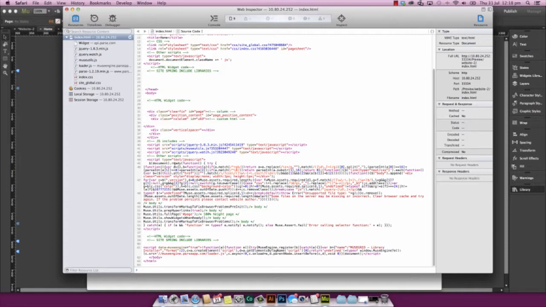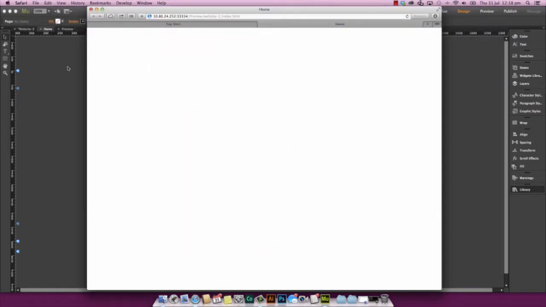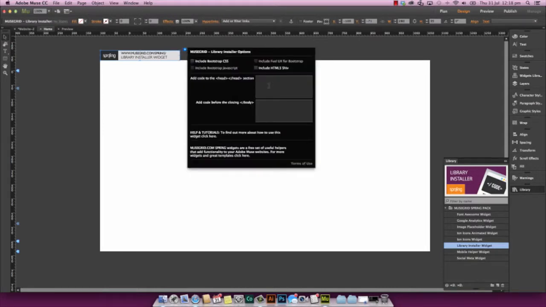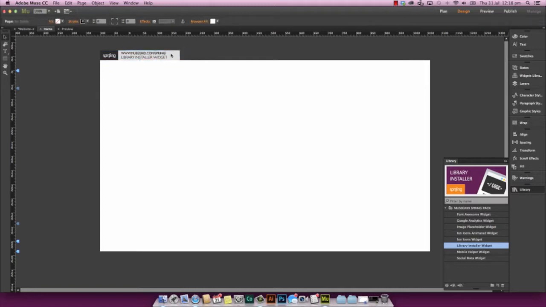So this widget allows you to put links to those scripts into that page and to load them up below the jQuery. So it's quite a useful code, but obviously aimed at more of the developer code type of Muse user. So we wanted to include that because we do use it when we're testing things out, and we thought it was a useful widget to include in the pack, and it's free after all.